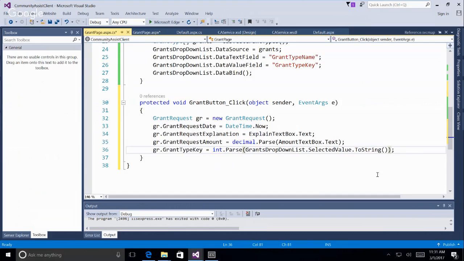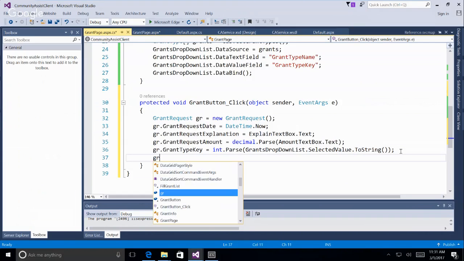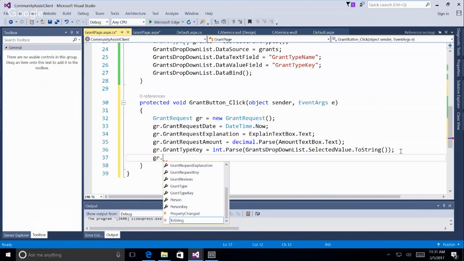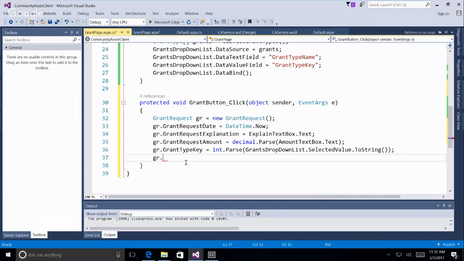We got all the values that we need, I think. Is there anything else that I left out that we really need? Selected value, selected value ToString from the grants drop-down list. I'm just looking to see if there's anything else that belongs to the class. Oh, person key. We do want the person key.